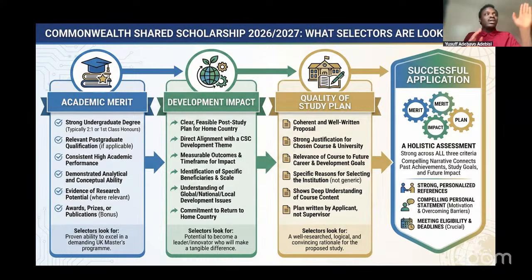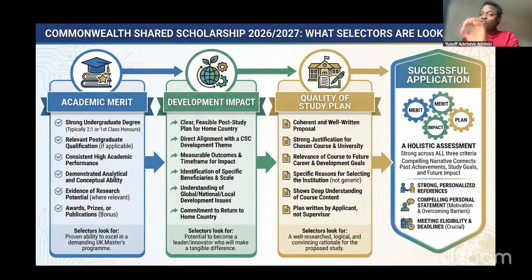What you need is the name of the person, maybe the position, and email address. Most of the time, you want to use their university email address. But if you are using their personal email address, make sure that when they are uploading their letter next year, they use the letterhead of the institution where they are based. So that will show that this is formal. But right now, you don't need to worry about a recommendation letter for Commonwealth Shared.